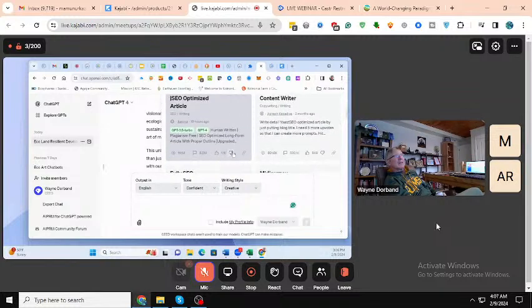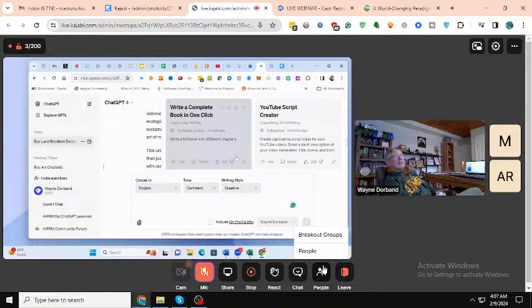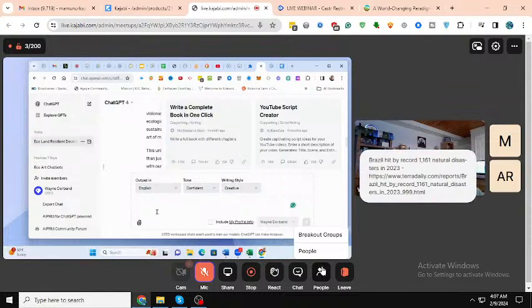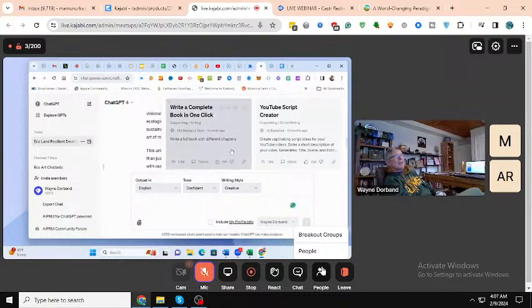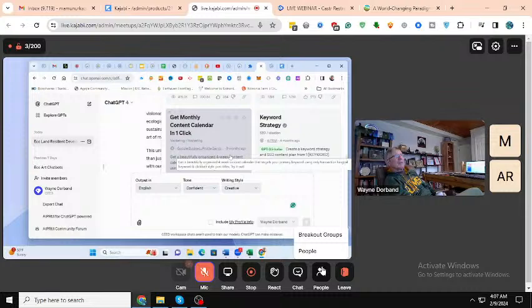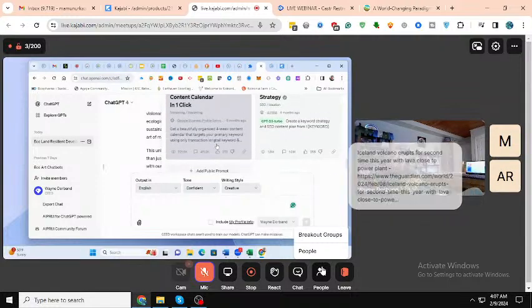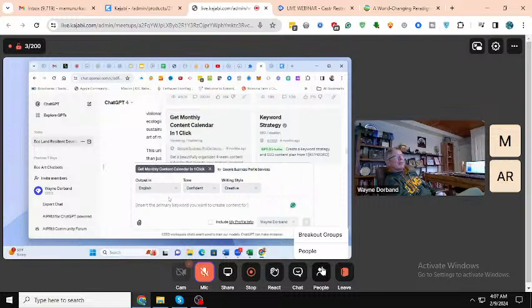So that is these. And if you choose one of these, it then preloads a prompt here in your prompt box. And you then just have to add one or more real small number of keywords. You don't have to add all the rest of what you would do. So here's an example. Mark and I, you're using this one. We're going to choose this. And let's do a monthly content calendar for pick a topic, somebody in the audience, and Mark, you tell us what topic they pick. One that's economic, not just anything.